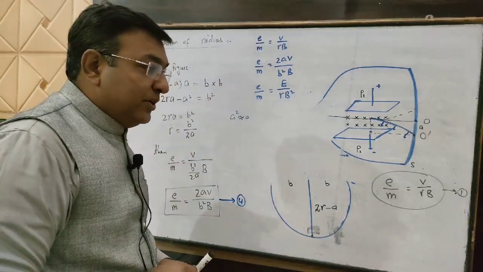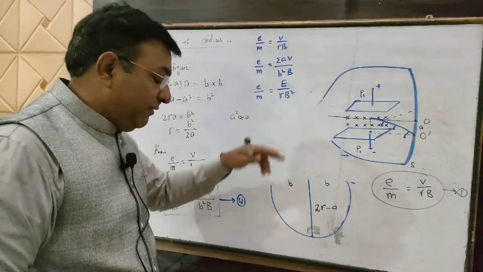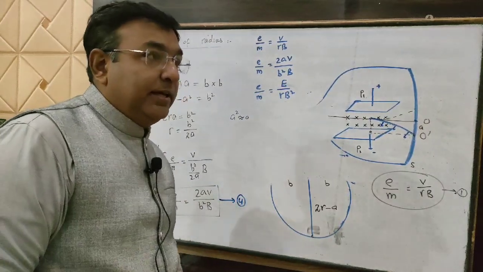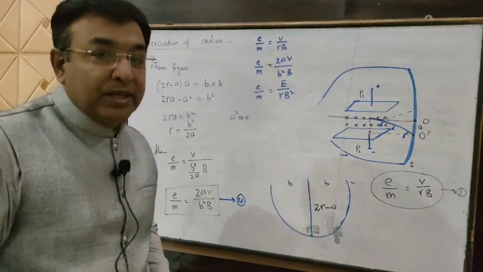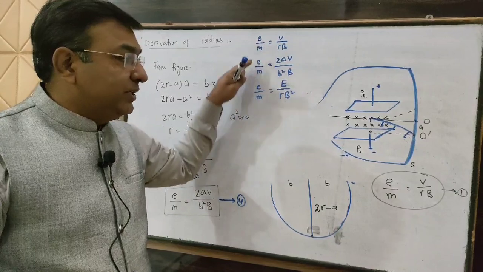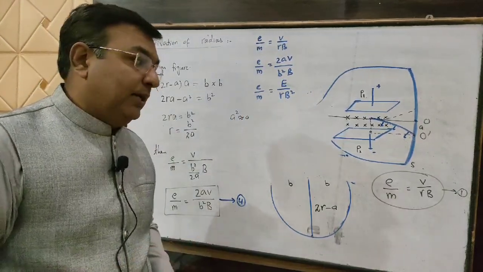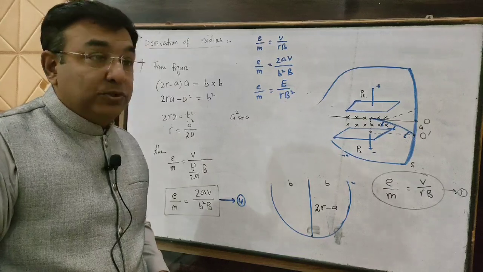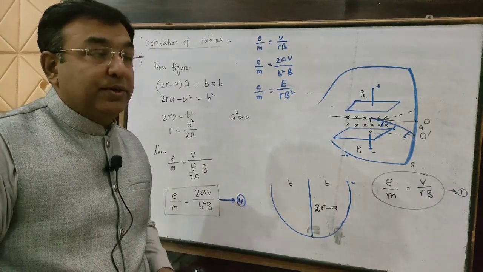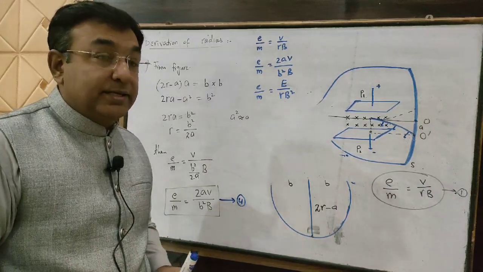तो charge to mass ratio के लिए जो ये variables हैं, ये variables calculation के लिए हैं, ये dependence के लिए नहीं हैं कि ये value change करेंगे तो ये charge to mass ratio change होता जाएगा. कोई इस पर फर्क नहीं पड़ता. I hope आप सबको समझ में आ गया होगा कि charge to mass ratio of electron किस तरीके से मालूम कर सकते हैं.